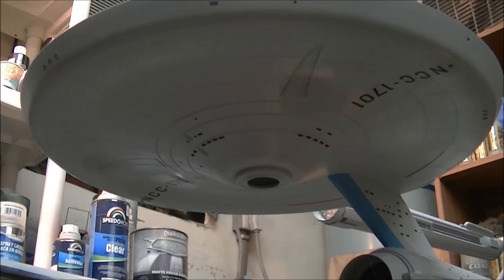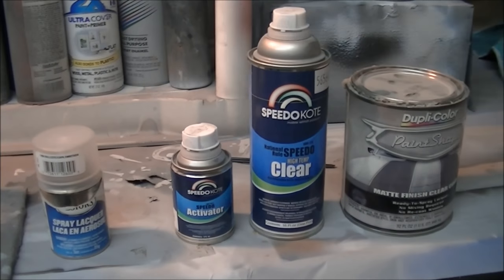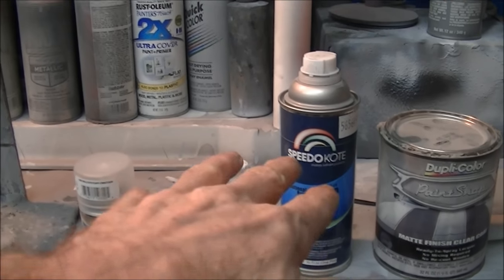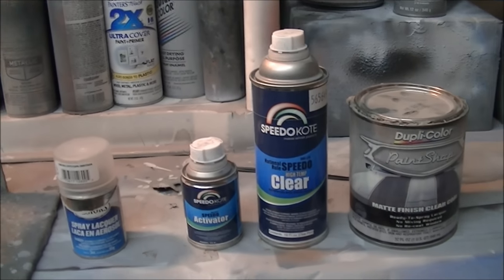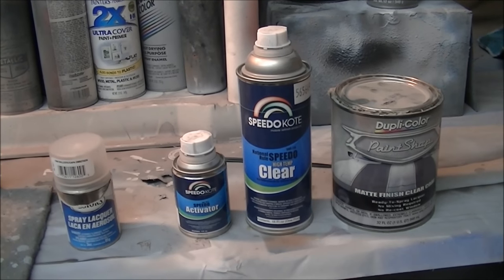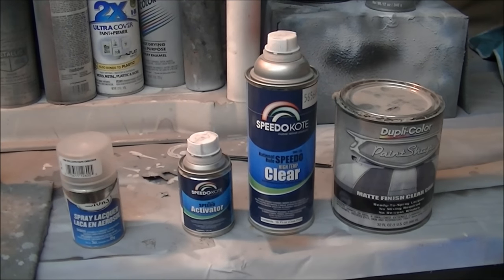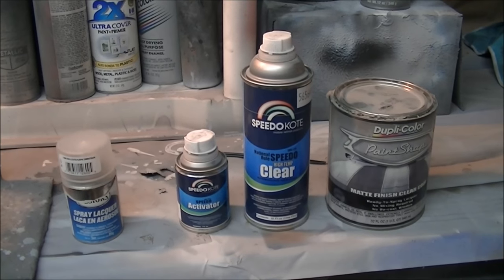After those dried for a good hour or so, I came back with this automotive 2K clear here. You can see this stuff right in the middle. This is the main ingredient and this is the activator. The reason I like to use this is that it's a really super high gloss clear, and it's quite a bit thicker than regular clear coat, and it stays that way when you spray it on. So you have to mix the two together at about 2 or 3 to 1, and that activates the drying process on it, and you have, you know, 15, 20, 30 minutes of spraying time. So you want to spray right away as soon as you mix them together.